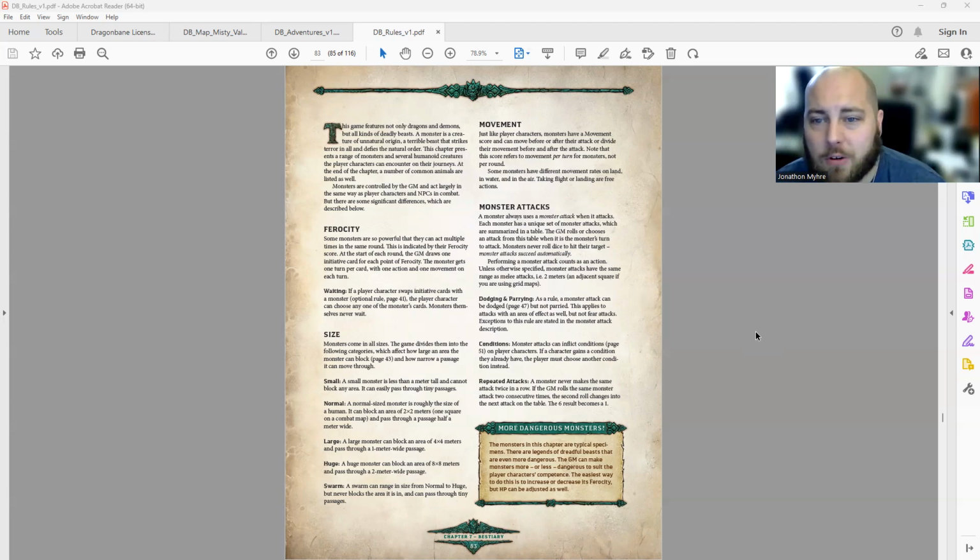Ferocity. Some monsters are so powerful they can act multiple times in the same round. So remember, as we talked about previously in several episodes before, player characters can only go once. They only have one action per round, unless they have a heroic feat that allows them to do more than one action per round. Every player character will only get one action per round. But this is saying that with their ferocity, some monsters are so powerful that they can act multiple times in the same round. This is indicated by their ferocity score. At the start of each round, the GM draws one initiative card for each point of ferocity. The monster gets one card, or one turn per card, with one action and one movement on each turn.